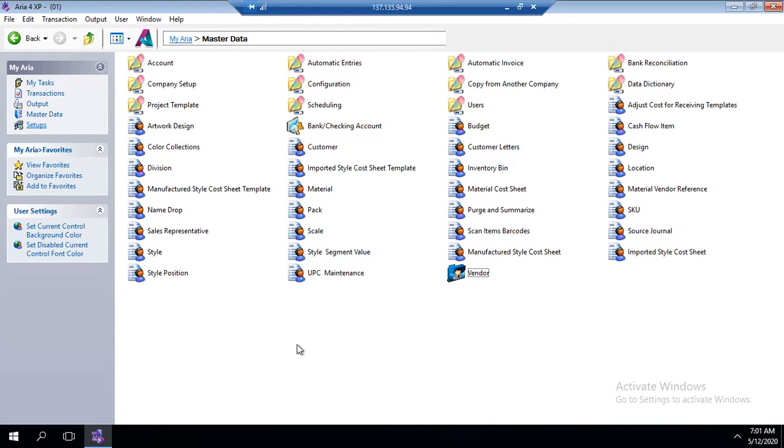We are starting with a quick recap on the vendor screen and how to create a vendor master file. First of all, you need to navigate to master data to get to the vendor. So we go to my area, master data, then I'm going to click the vendor.